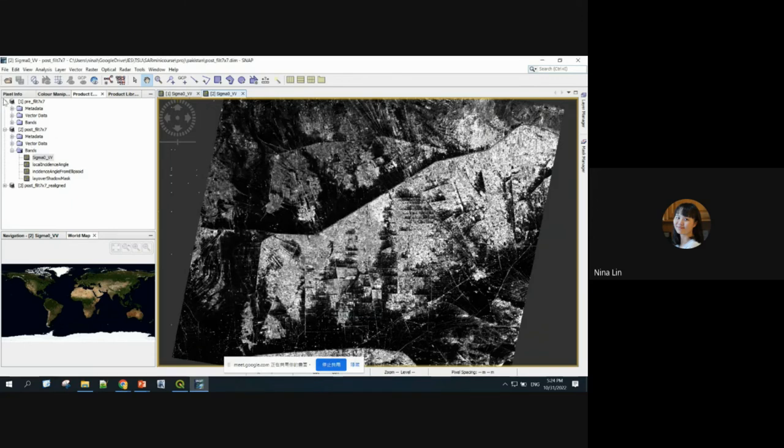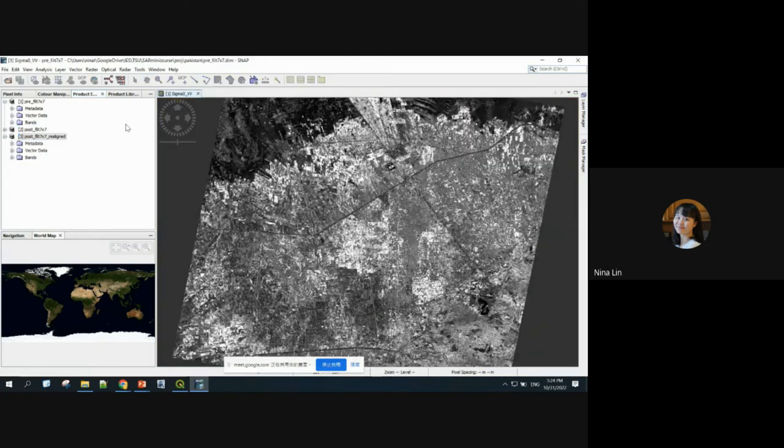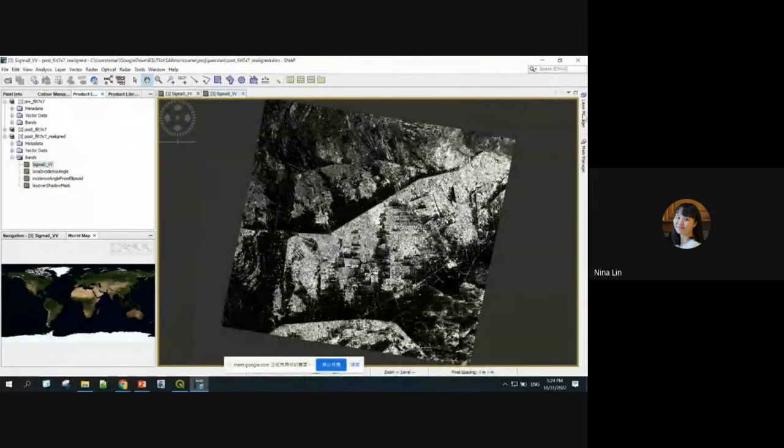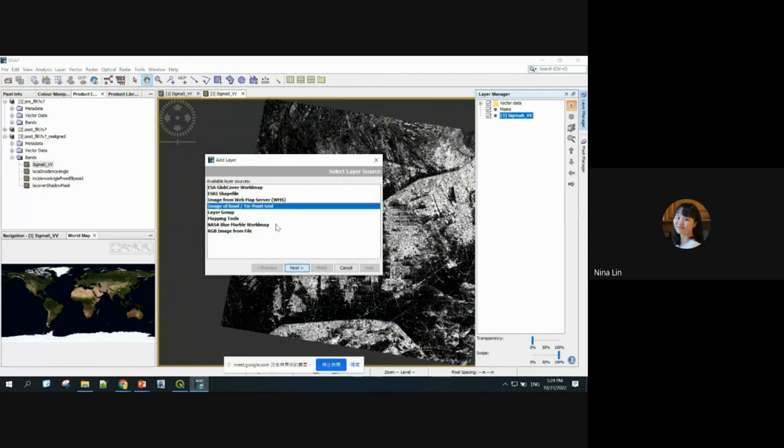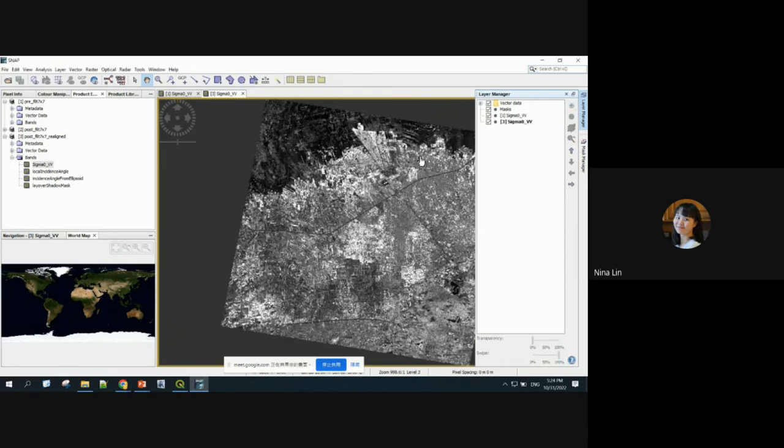Okay, so now we have projected the aligned image. Let me close this one and open the aligned version. If you still remember how we toggle, come here. So I'm in the post and the aligned version. Then we have this band from product 3. So let's add the image of the band. We want to add something to this layer. We want the pre. Finish. All right, so this one is pre, and this one is post.